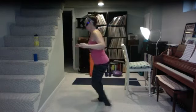Could you get your back leg any longer? How do we do that? By squeezing the quadricep muscle, so the front of your thigh. Good, come on. 1 inch.